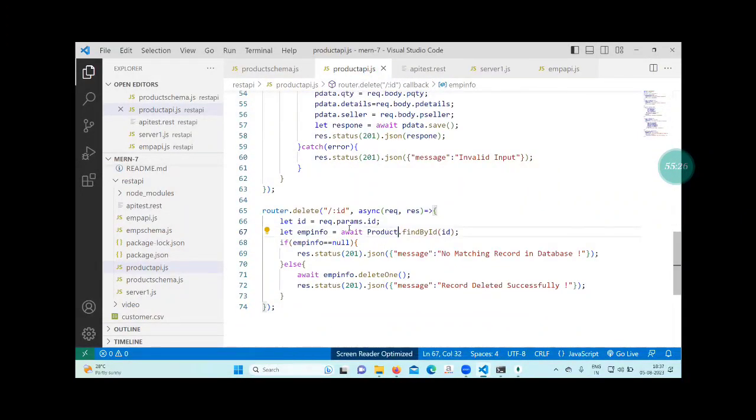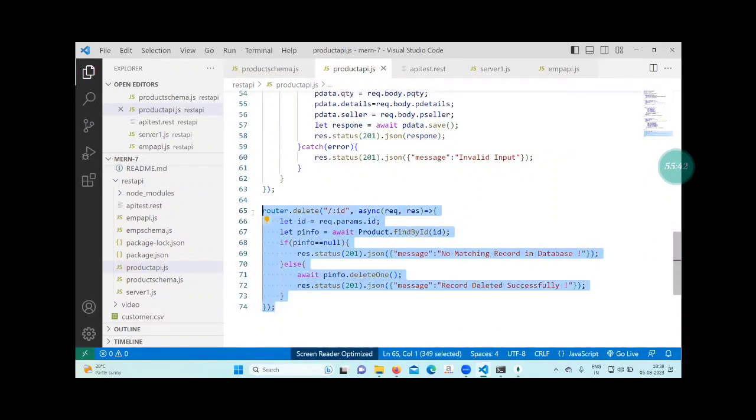Product dot findById. If pinfo is null then no matching record in database, else pinfo dot deleteOne, record deleted successfully. This will delete the record from the database.